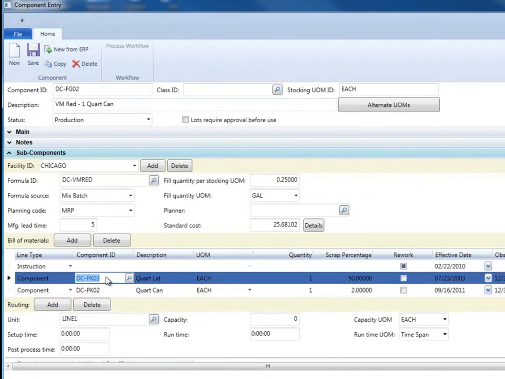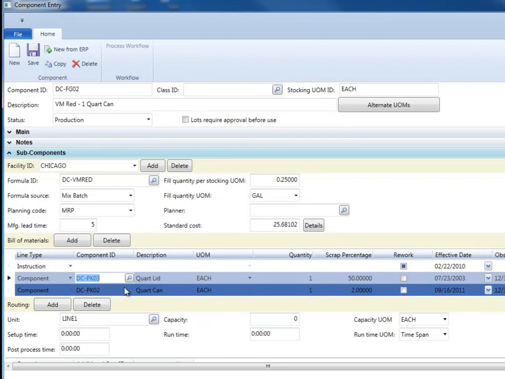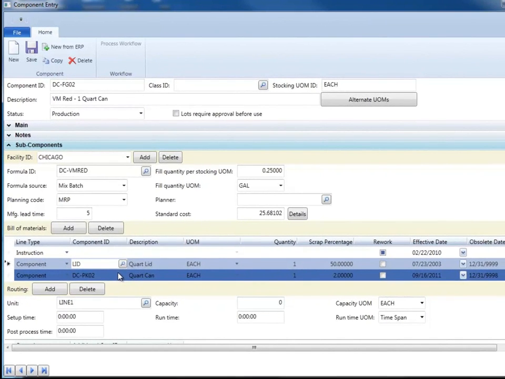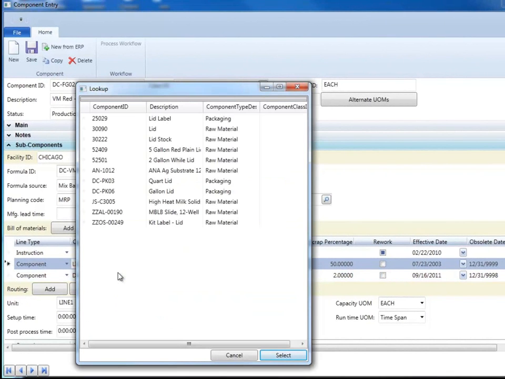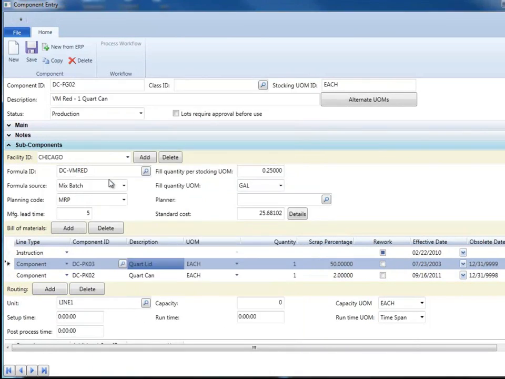So let's say for right now, if I could do a lookup like I'm used to, but I could also type in part of either the item number or the description. So for example, let's say that I want to search for all my lids in my formula. I'll just type in lid, hit the tab key, and it brings up all items that meet that criteria. From there, I can actually go and pick up the appropriate item and it brings it up.